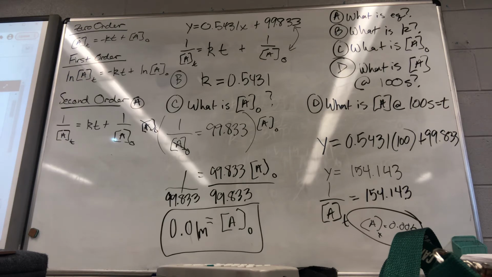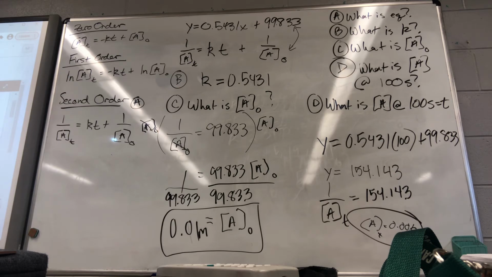Yeah, so it's a first order reaction. You only do it for the order that it is. Why would you do it for zero order if the zero order data doesn't fit? You only do it for the one that fits, guys. You're only doing these problems for the graph that fits. So you did 3 graphs for each problem, but you only use one of the graph's data to do this math. The rest of the graphs don't count. They were our practice that we were trying to figure out what the order is. So you ignore the other 2 graphs that do not have the r-squared value that you were looking for.